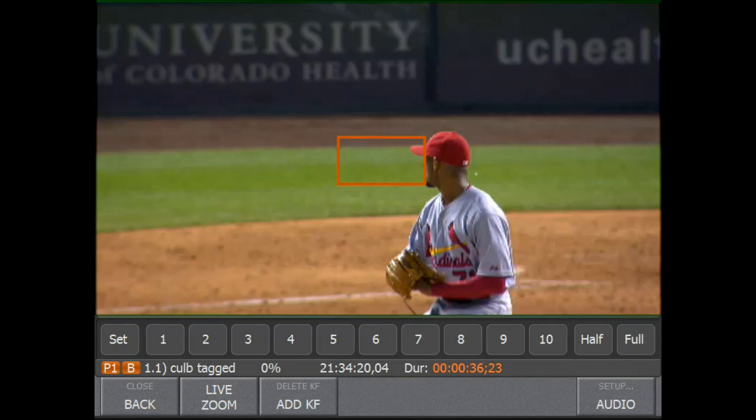So if I hit 2, it's bigger. If I hit 1, it's bigger. And you have up to 10 presets that you get to use. Why this becomes effective is that in a live zoom or even a preview mode, this becomes very efficient as far as workflow, and I don't have to try and scale with my fingers, pinch and zoom. Again, an added step of speed.